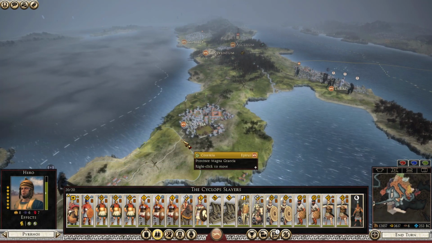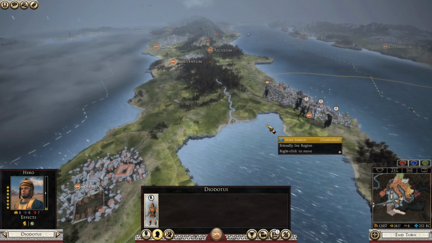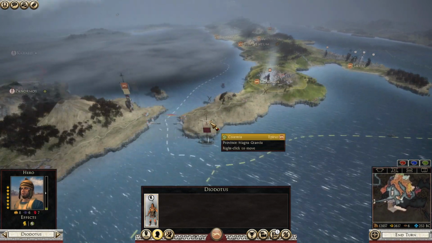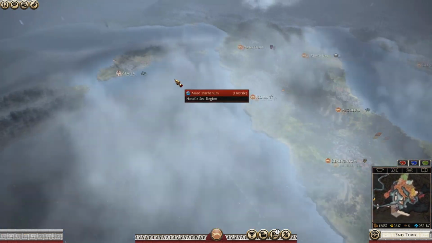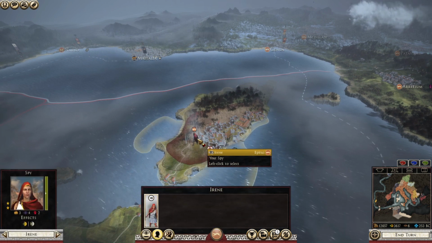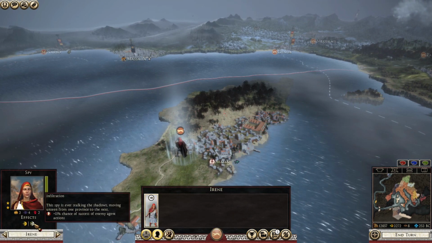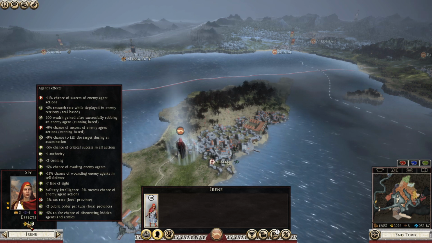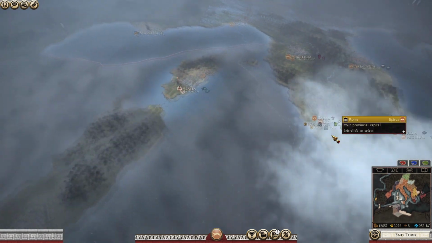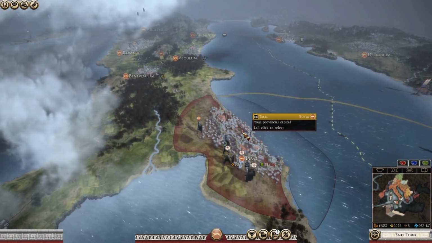I think what we're going to have to do is see if this guy can do anything. I don't generally like agent actions because they don't seem to get you anywhere. We'll just deploy this guy here. We'll just kind of cause some trouble there.